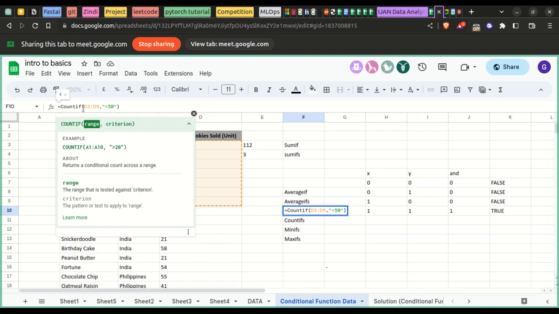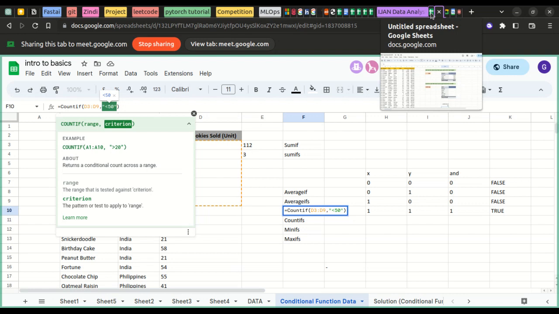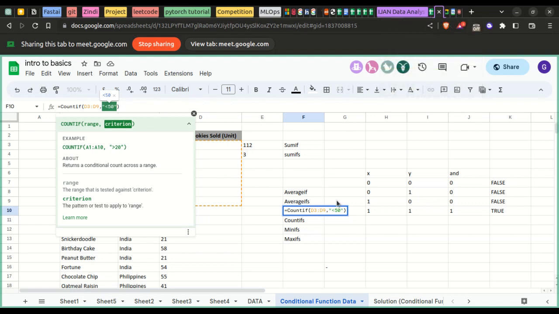There has to be a range of values that you want to check. Then the other argument is a criteria: what are you checking for, what are you testing for? It tells you what you are checking for. So if you are checking for numbers less than 50, it gives you this.